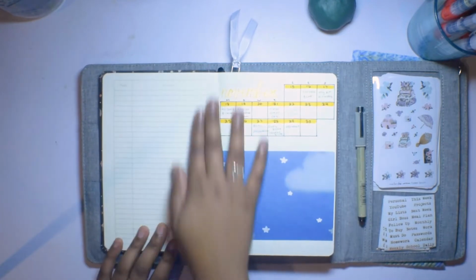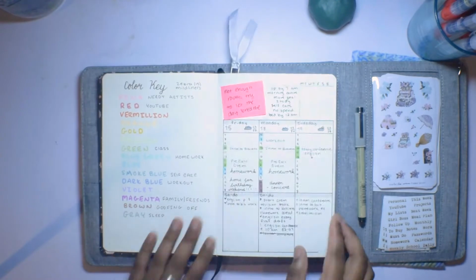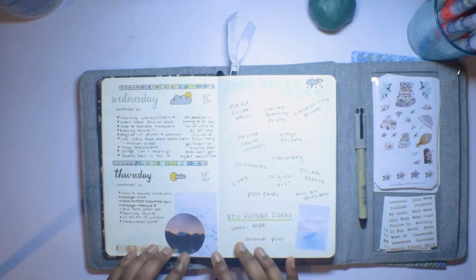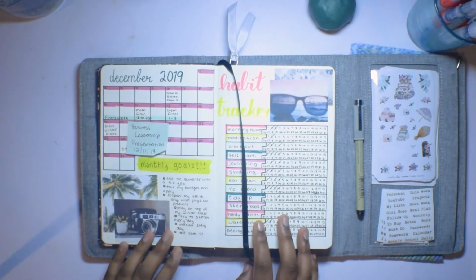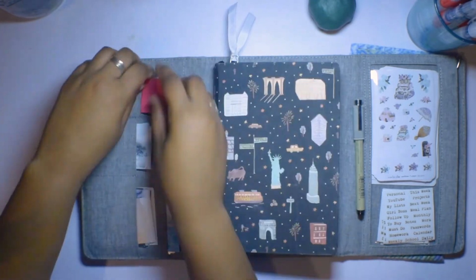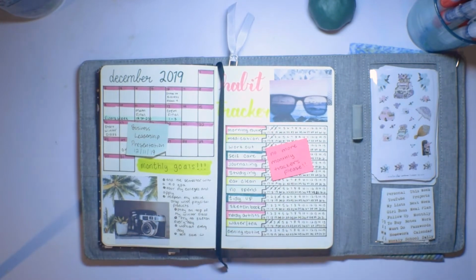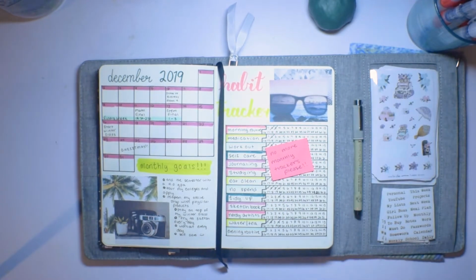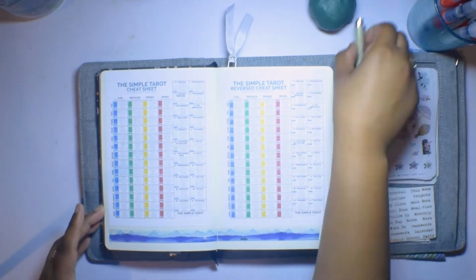So first off, we are going to flip through what I have in this journal so far. I haven't been using it that long, and I definitely haven't been using it consistently. So I was just flipping through all of the pages that I did have, and going through and taking some notes for myself. Like, I need to stop drawing habit trackers because it's a waste of space for me, and then I feel bad at the end of the month when I haven't used them.